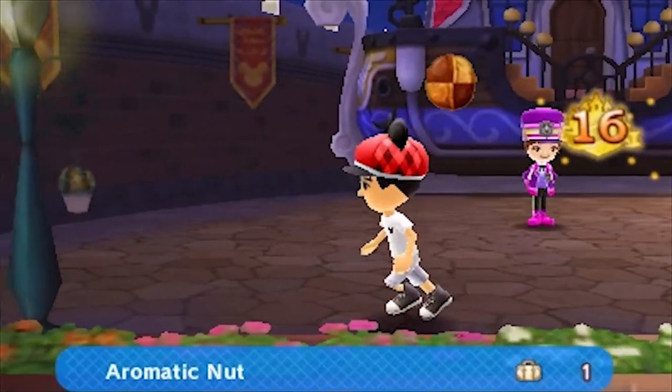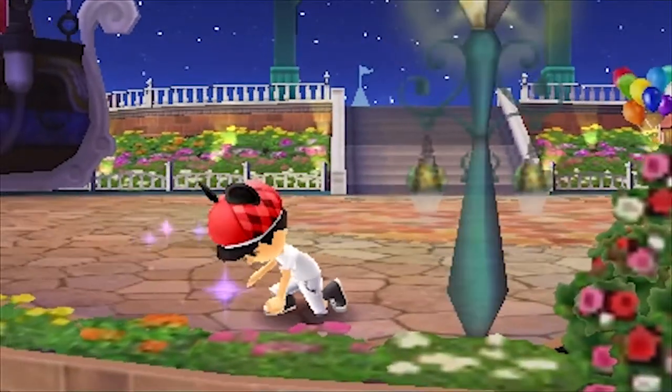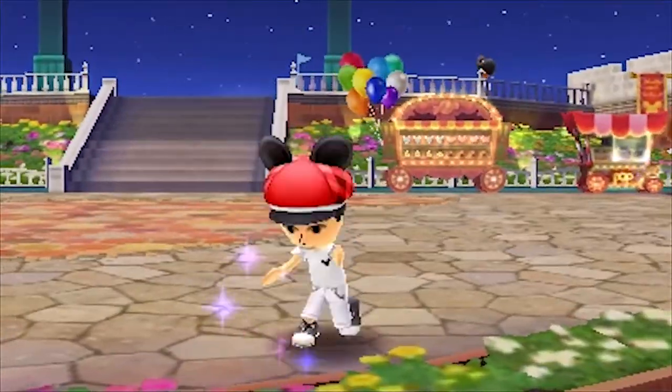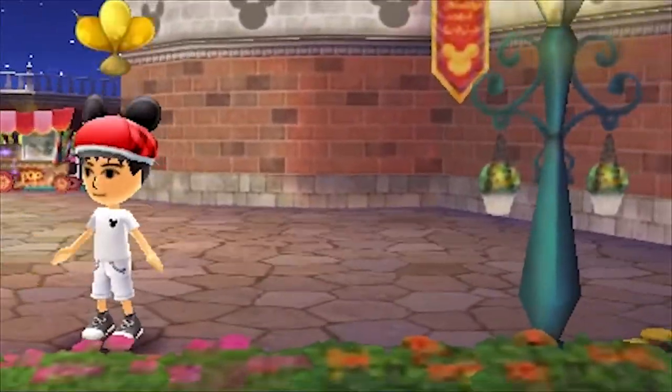Oh wait, is this it? No, we found a nut in a field of flowers, okay. Come on, one of these has to be the purple cosmos. No, we got an egg fruit? What the heck's an egg fruit? And a wheat fruit. Alright, please, purple cosmos!